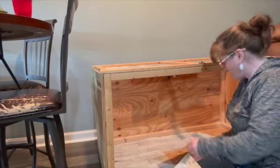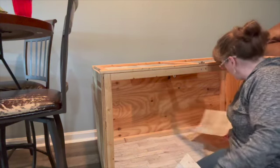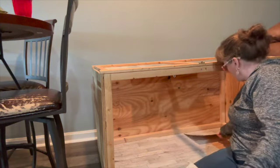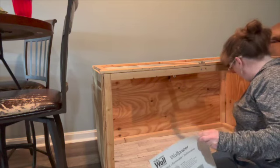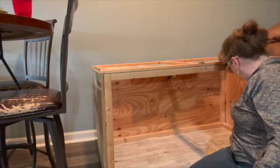I'm repurposing a lizard cage that I had. I didn't want it to go to waste, and the gentleman who built it did a great job. So hopefully it'll work out for the quail.